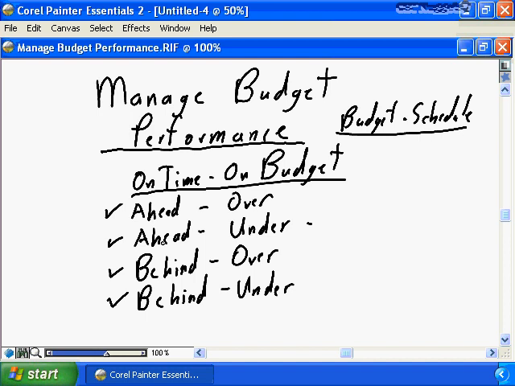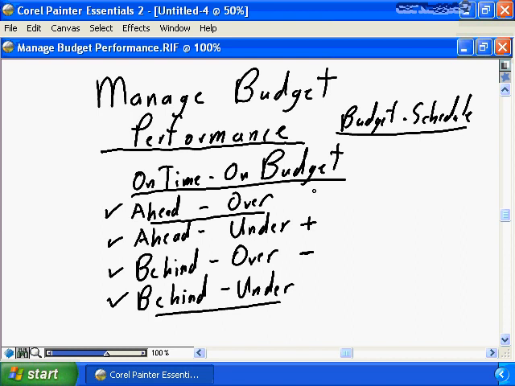If you're ahead of schedule and under budget, it probably is a good thing. That's a position I would like to be in. If we're behind schedule and over budget, that is almost definitely a bad situation, and you need to take actions to correct it. But in either of these, being behind and under or ahead and over, you need to take additional actions as a project manager to better understand the issues and ramifications of what that means to your total project delivery scenario and overall success for your project.